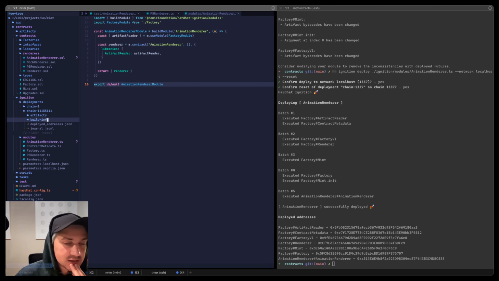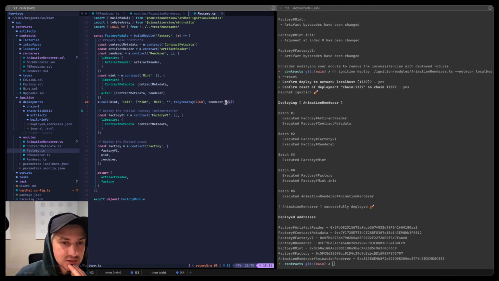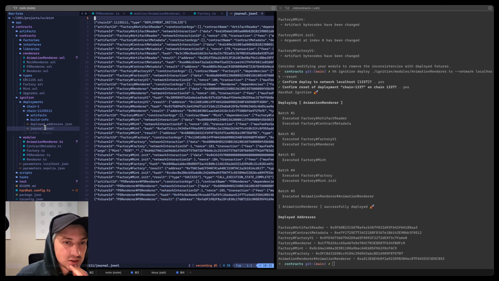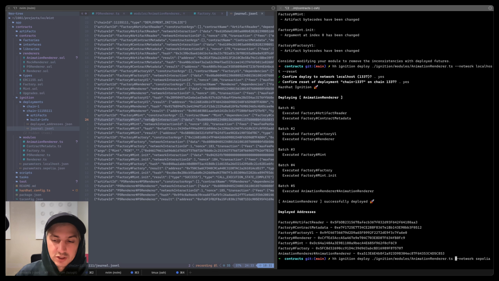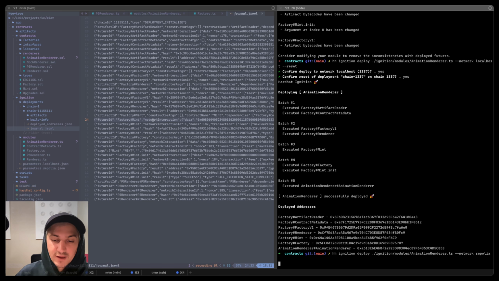On Sepolia, the thing is that our factory hardcodes VV in here, and on Sepolia I did not do that. Let's see, maybe we can, ignition, animation renderer, Sepolia. So this will fail now.